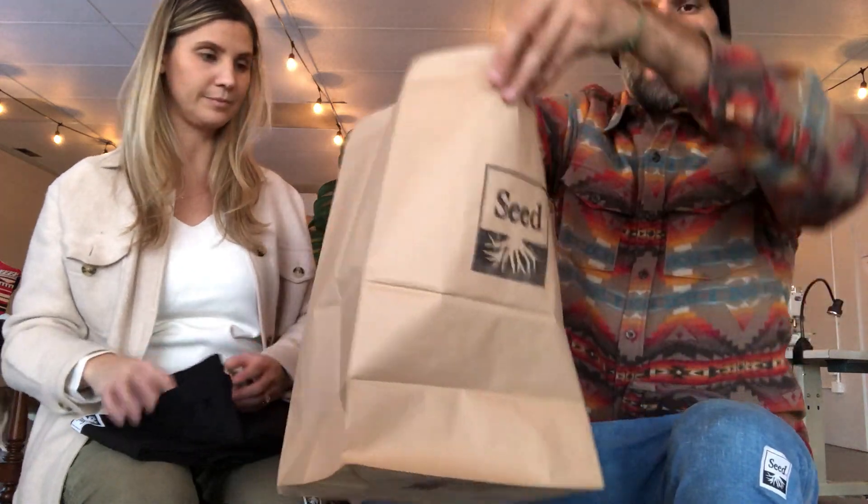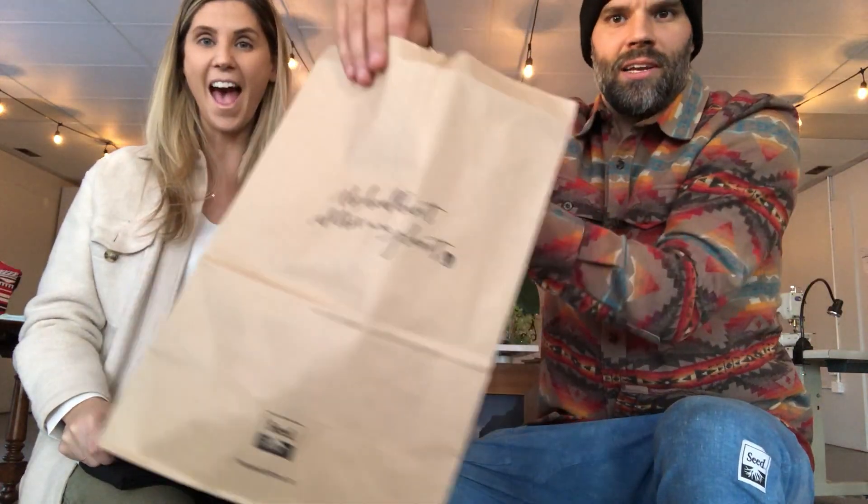Then what's inside — unboxing your brand new seed pants. If this is the first time, there's some cool goodies that are unique to really anybody else that I've seen out there. I'm going to save this for my next grocery run — these are perfect for reusable grocery bags. So just to show you how that looks — you might have seen it on theseedstore.ca — but here's your full-on produce organic grocery bag, paper, compostable.